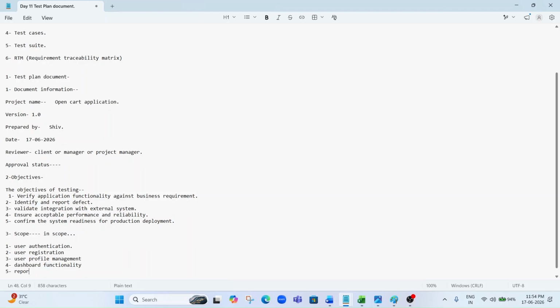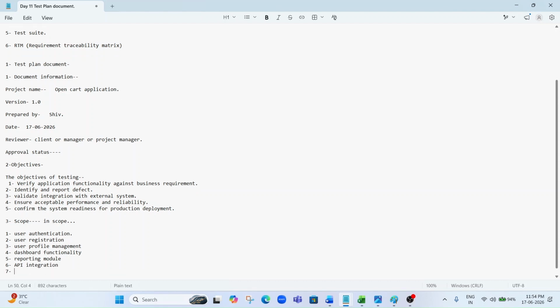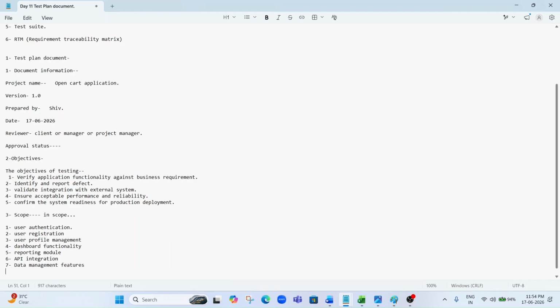Then the reporting module, API integration. Seventh is data management features and security control.